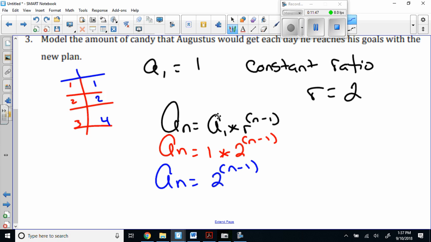Well, sometimes you'll see when your A1 is 1, they'll just do this. Because what's anything times 1, ladies and gentlemen? Itself. So it's kind of redundant, is it not? So please be mindful. That is not in terms of zero term. That is in terms of first term. But the first term is what? 1. Questions?